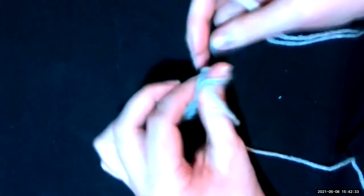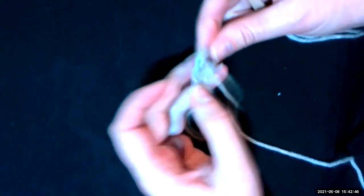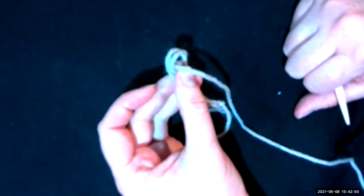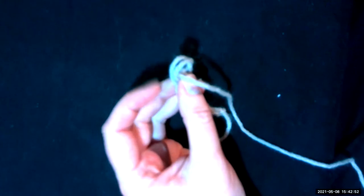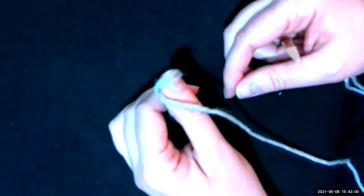Now I do have another piece. So the other thing is, this is on my thumb, but I can't sit here for however many hours and get this project done. There's just no way. So you can pull this off your thumb. It's fine. I would recommend practicing pulling it off your thumb and putting it back on your thumb, so you sort of know what it looks like off and on. That way you can get set back up.